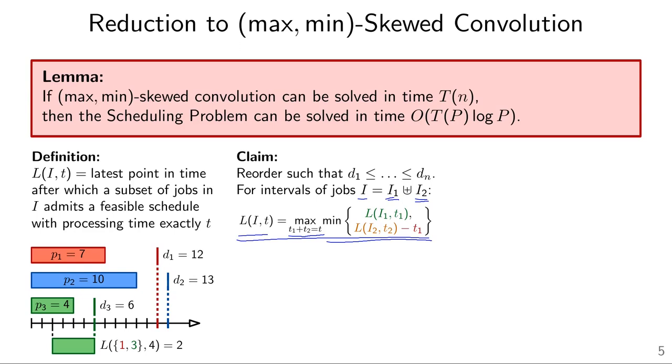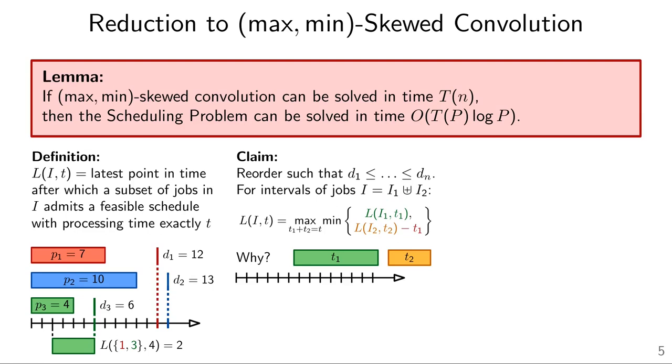But as a first insight, notice that it always makes sense to schedule all jobs from I1 before all jobs from I2. This is called an early deadline first schedule. And in our setting, it's always true that whenever there exists an optimal solution, then there exists an optimal solution with this property. So let me argue that this is actually the correct expression. Say T1 and T2 are of these lengths. Okay, then there are two cases.